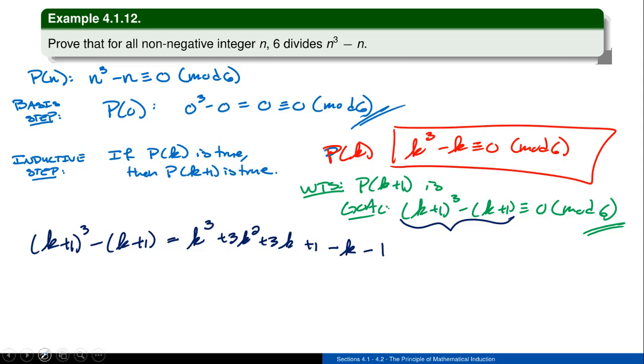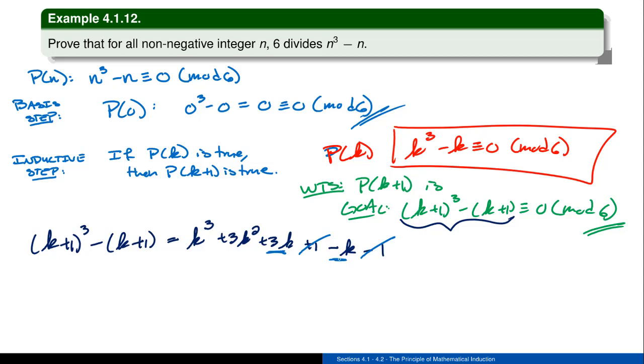Okay, so what I'm going to do right away is kill off those little ones. In this case, that plus 1 and that negative 1 add up to a 0, and that's great. The thing that's somewhat trickier, because this goes back to your algebra days, is that you see this little 3k and you see that little negative k. You might be tempted to combine those two things together to become a 2k. In this case, you don't want to do that.